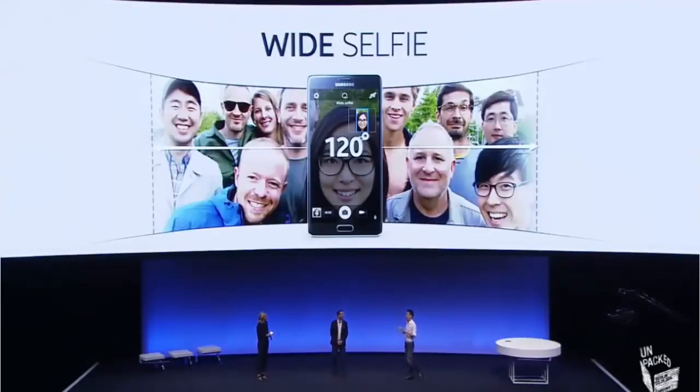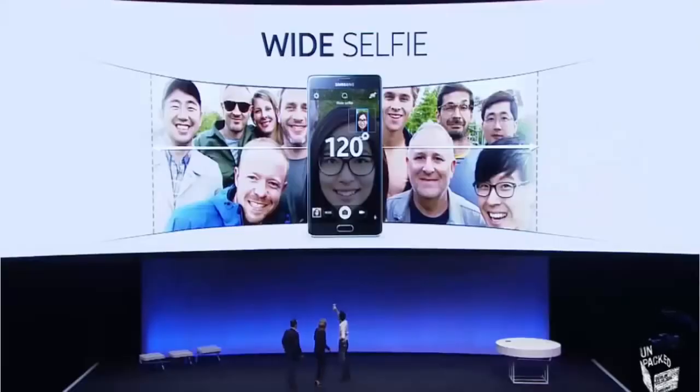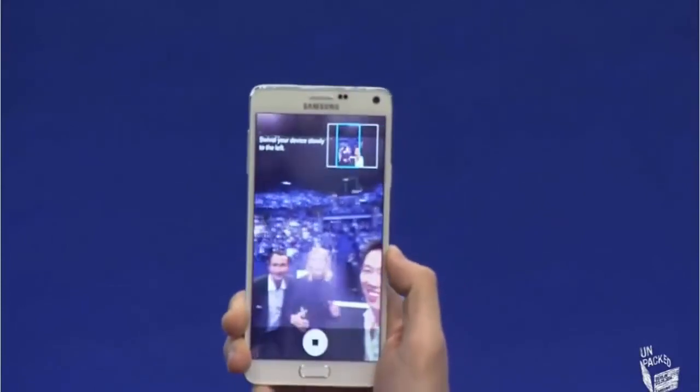So we don't have a lift on stage right now, but why don't we try the wide selfie with the audience? Yeah. For this audience. Okay. Well, this is going to require a bit of audience participation. So if the beautiful people could make yourselves more prominent and everyone else just duck down. Or just put your hands up, we want a nice photo. Thanks, guys. Okay. All right. We're going to do it on 3. 1, 2, 3. Wide selfie. Cheese.